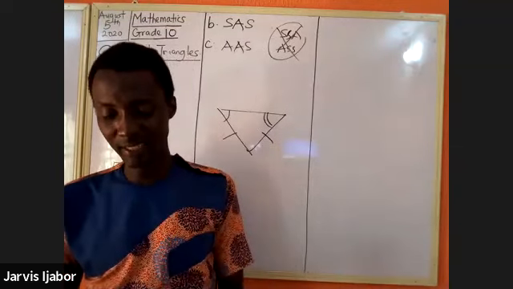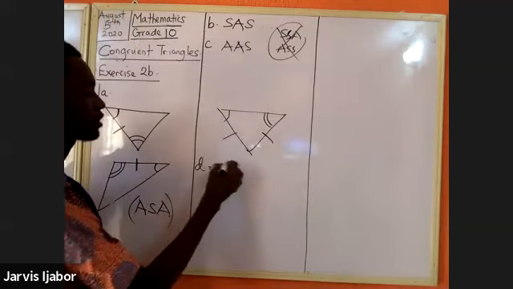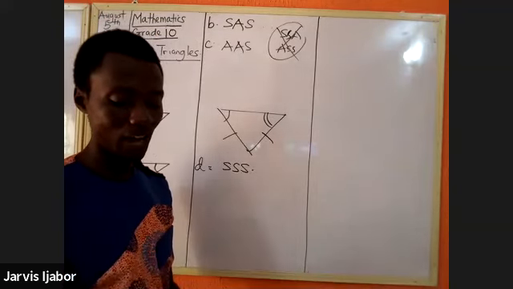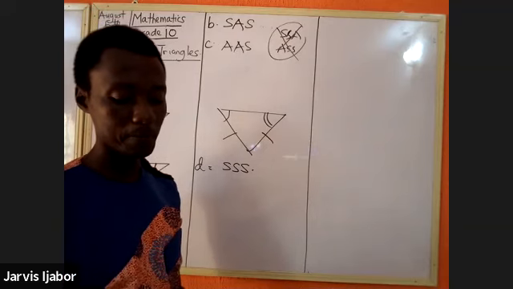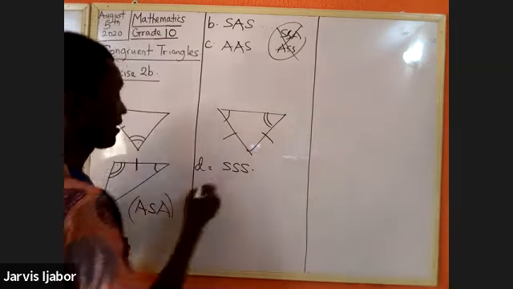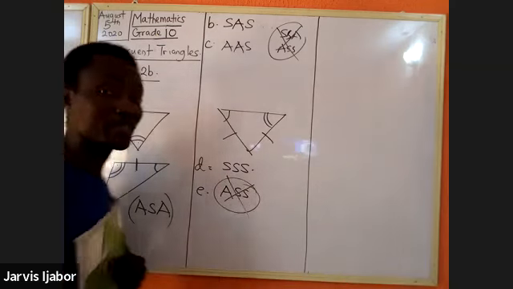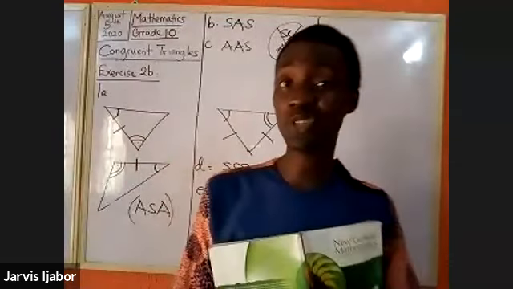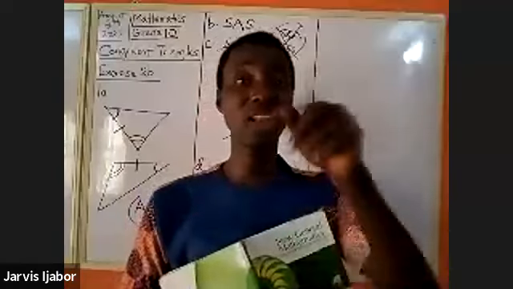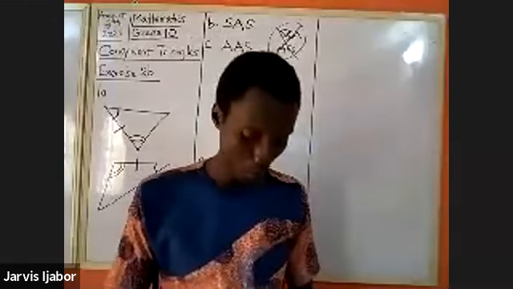Now let's look at D. D will also be congruent because D is what? Side, side, side. What about E? Let's look at the placement of the angle. Would E be congruent? You have ASS. No. Remember we said that ASS is not a condition for congruency. ASS usually will help you in dealing with similar triangles, but not with congruency. So that triangle will not be congruent.